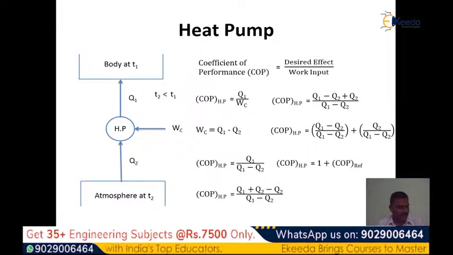What is the percentage of efficiency in refrigerator and heat pump? No, there is no question of percentage of efficiency in refrigerator and heat pump. There is no concept of efficiency in the case of refrigerator and heat pump, and there is no concept of coefficient of performance in a heat engine. So usually we will have percentage of efficiency in the case of heat engines. Usually the thermal efficiency of a heat engine may be around 30%. Sometimes with advanced technology that has been increased to some 35 to 40%.